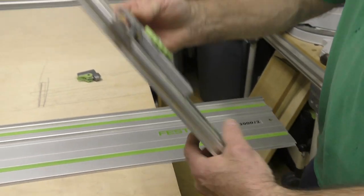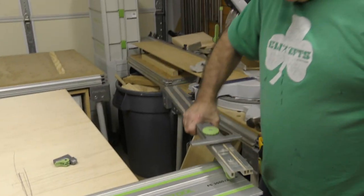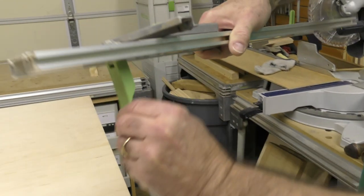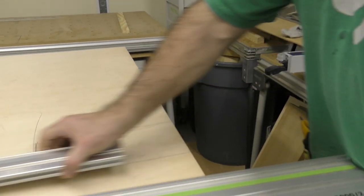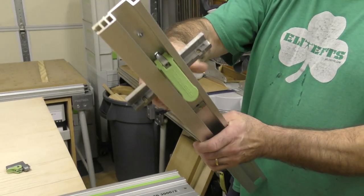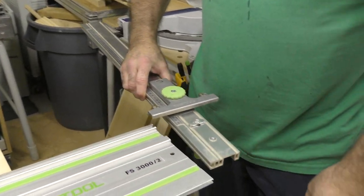When you set these up, make sure this is completely open. This here goes on the outside rib. You see this T-nut here? It's an eccentric cam that locks it up from underneath. This one is gonna go down there. Grab me that one, because when I set this up, make sure it's completely loose. I'm gonna have you do that one down there in a minute.